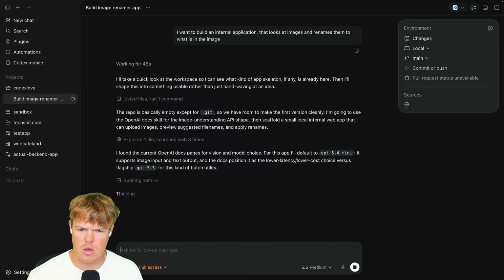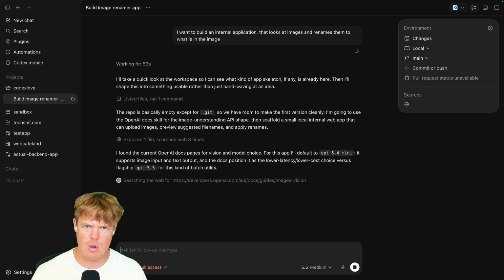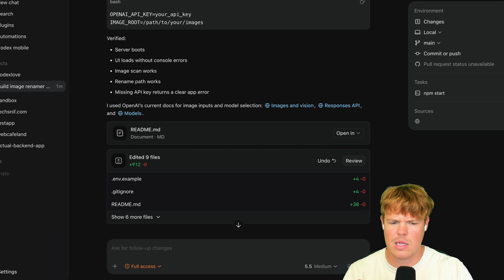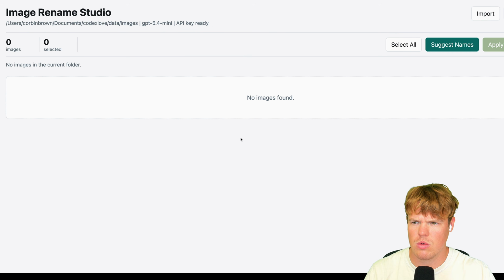So here we go. I'm going to go ahead and let it shoot it off and create this repo. And repo in this context is just a folder. So it went ahead and finished. And what we can do, since it's a locally running app, is we go to localhost 3000. This is where this is going to be hosted.